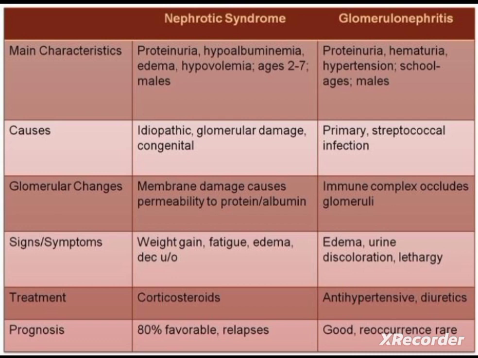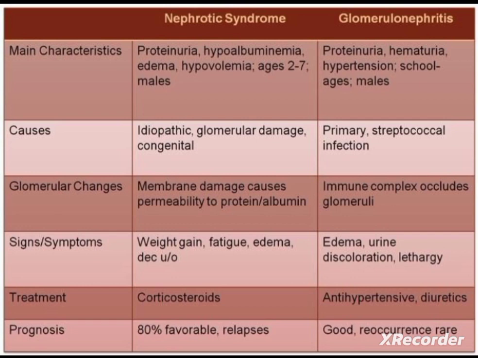But in glomerulonephritis, primarily the main reason is streptococcal infection. Glomerulonephritis occurs mainly due to a previous history of streptococcal infection. It may be a sore throat or impetigo. Anyway, the presence of streptococcal infection will be there. Most glomerulonephritis will be post-streptococcal glomerulonephritis, and it may also occur due to burns and shock. But the exact etiology of glomerulonephritis is streptococcal infection.